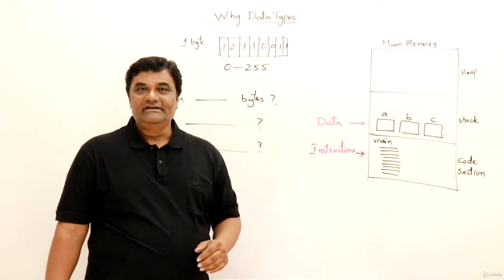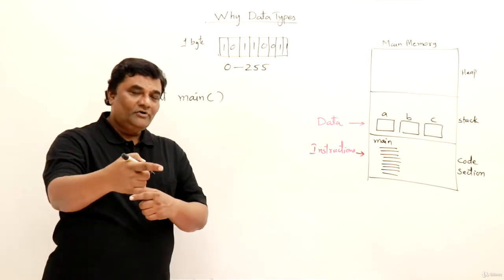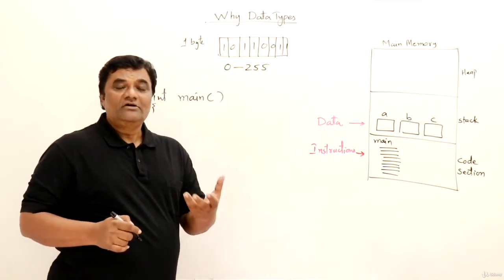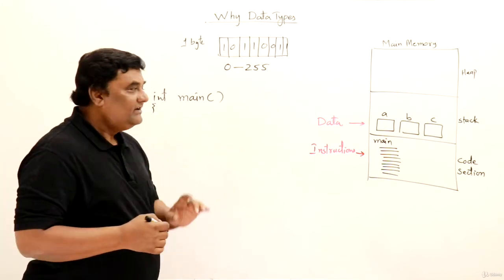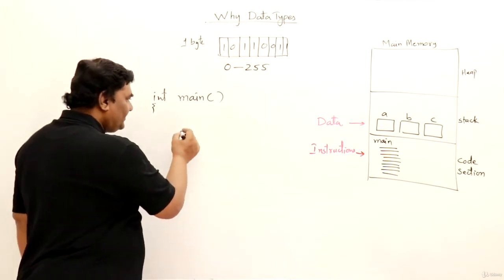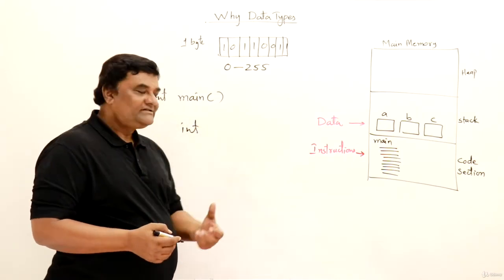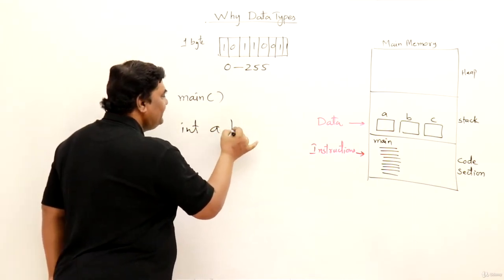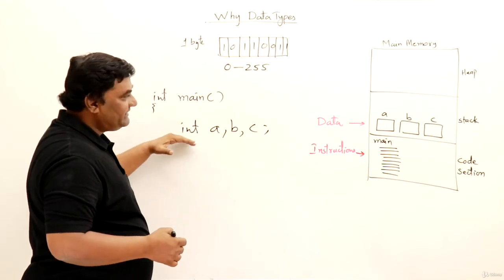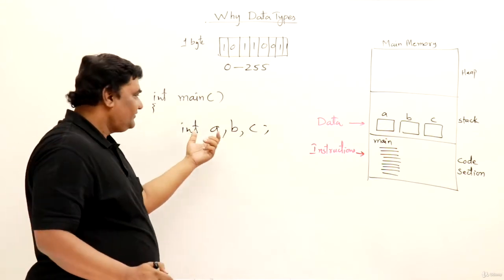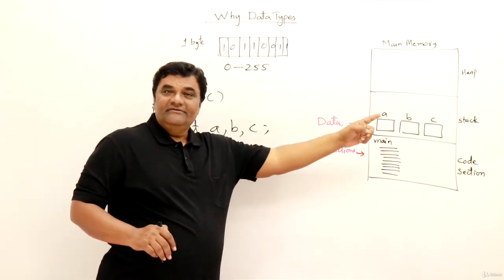Now the next important thing is variable. I will discuss a little bit about variables. Once we learn about the data types in the coming videos, later on we will learn how to take or store data in the program. Suppose I want integer type data. I will say integer. Then where do you store data? For that we declare variables. Say that I want A, B, C. So I'll get 3 variables depending on the number of bytes taken by integer. If integer is taking 2 bytes, then I get 2 bytes for each. And if it is taking 4 bytes, I'll get 4 bytes for each. So I'll get the variables like this.